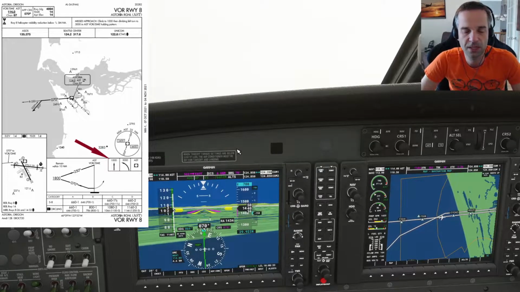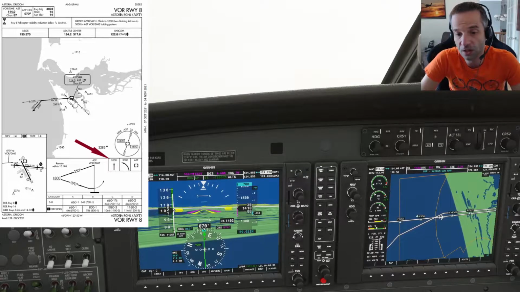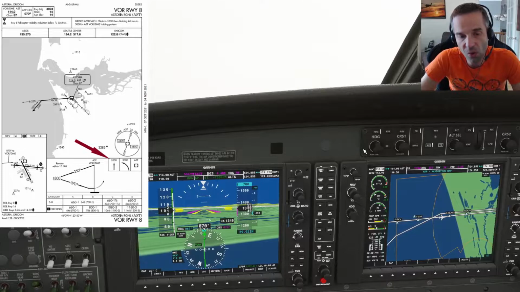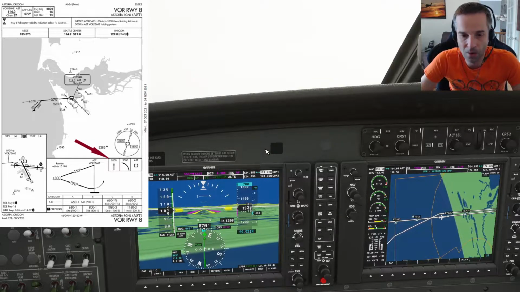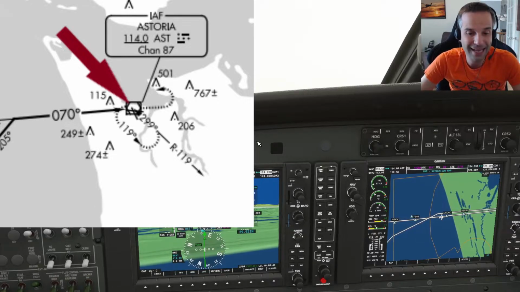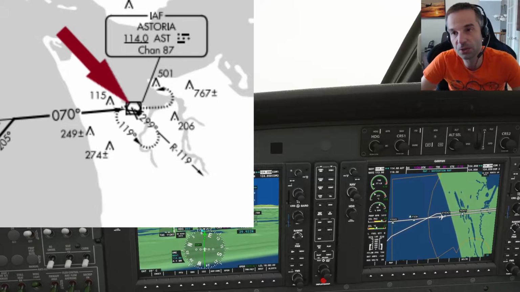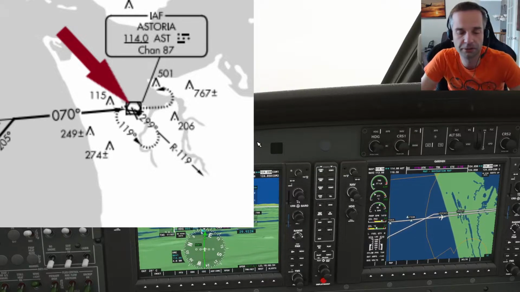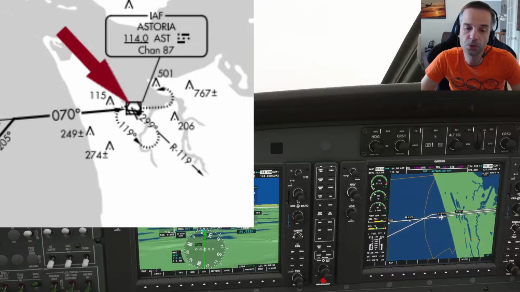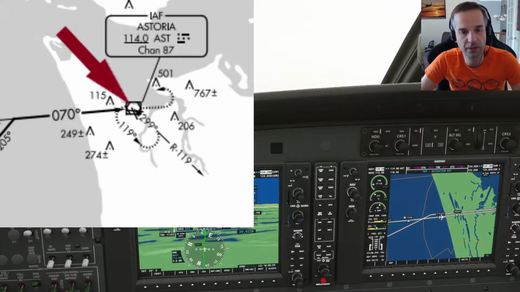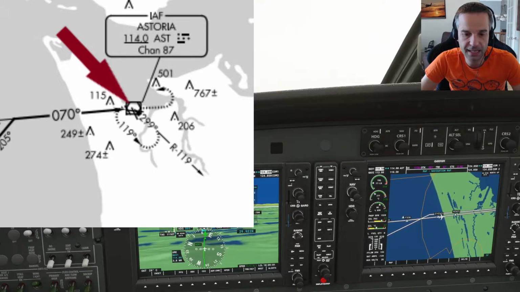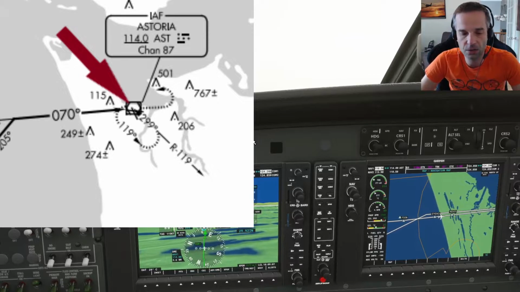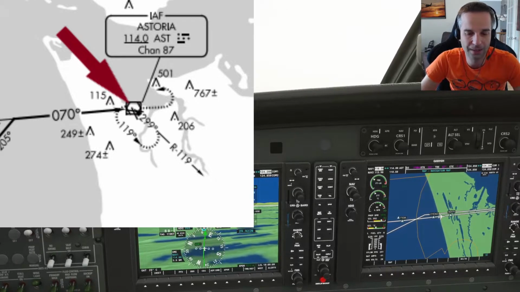Once you've reached 1,000 feet, you can do what's indicated in the next box, which is start a climbing left turn to 3,000 feet. That's going to take you back towards the hold fix, which in this case is the Astoria VOR. A missed approach pretty much always has a hold that you can fly to so that you can decide on your next move. Either you're going to try and fly the approach again, or you're going to fly to some other airport. The hold will usually be in a direction that makes it easy to try and fly the approach again. You can see in this case we've got left-hand turns, which lines up perfectly with taking us out on radial 250 again for a second try at the landing.